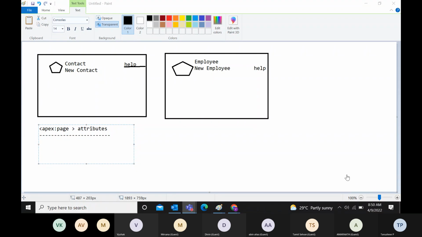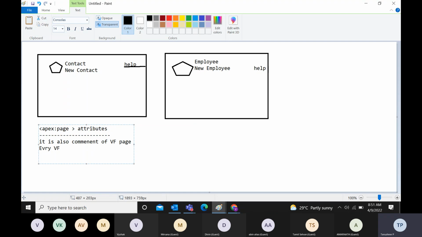So this is also a component of a VF page.